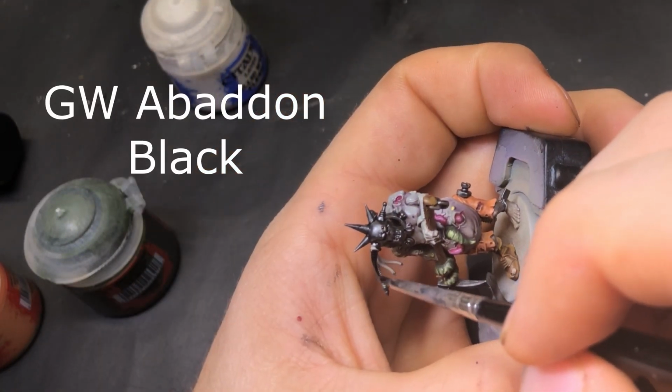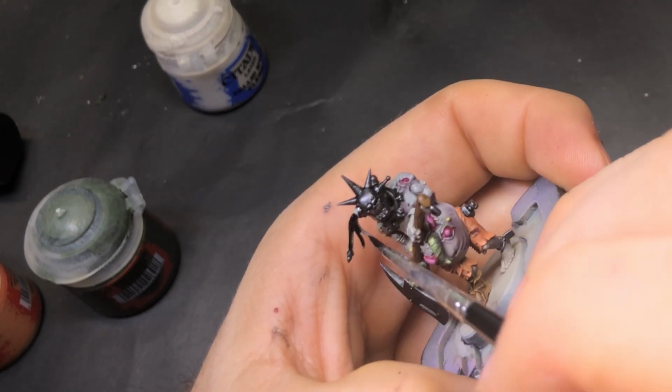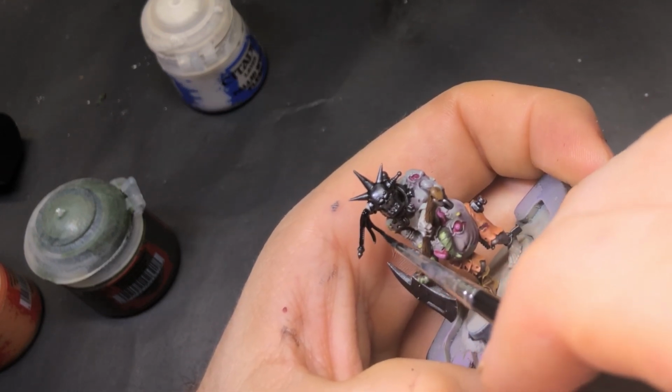Alright, coming in with Abaddon Black by GW, we're just going to pick out the little wire bits coming off of his head. I'm not sure what they're supposed to be, but I figured black was a good color for him.